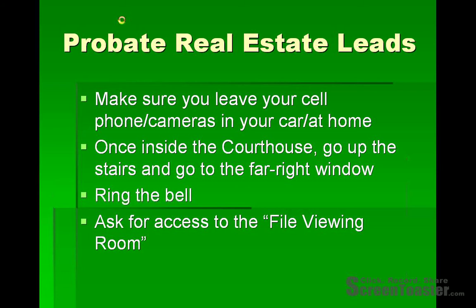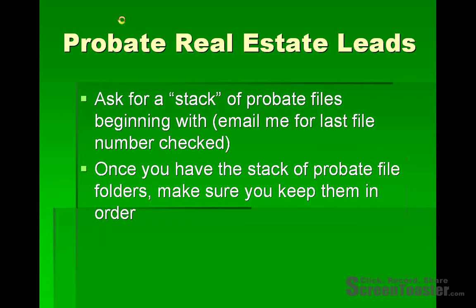And with most courthouses, you can't take in your cell phone or any type of camera, so make sure you leave that in your car or at home, so that'll at least save you a trip back to the car. Once inside the courthouse, pass through the security and all that kind of stuff, you'll want to go up the stairs into the far right window, and there at that window is where you'll want to request access to the file viewing room, which is to the immediate right of that far right window. You want to make sure and ring the bell for assistance, because if you just stand there, no one will pay any attention to you.